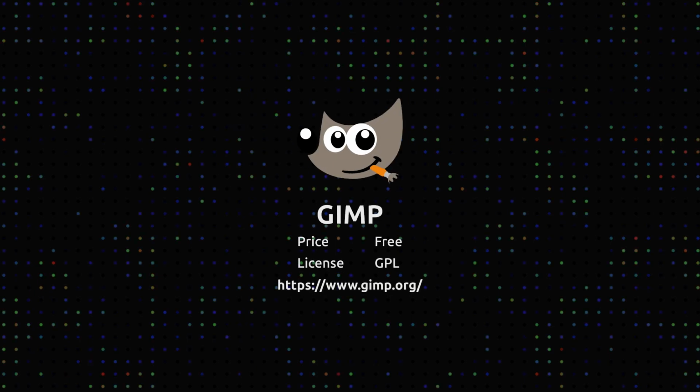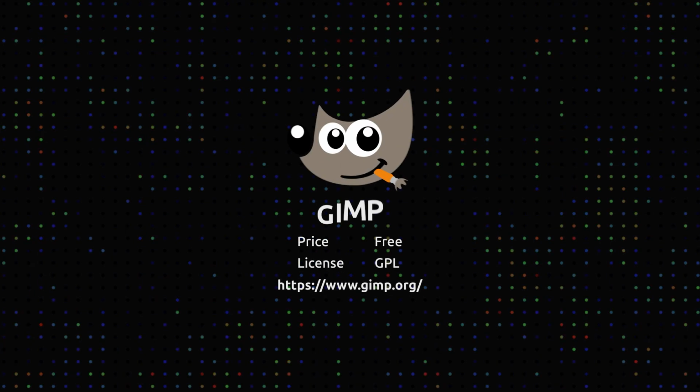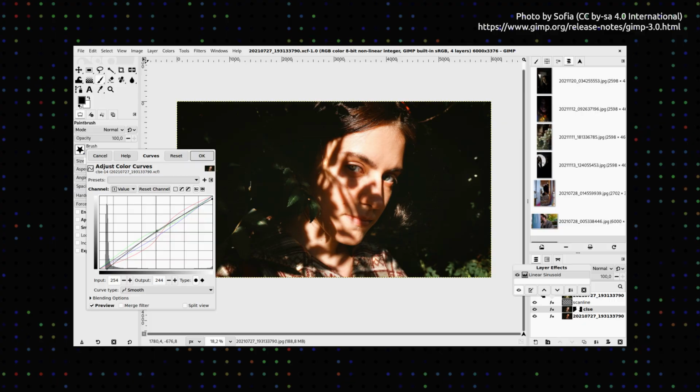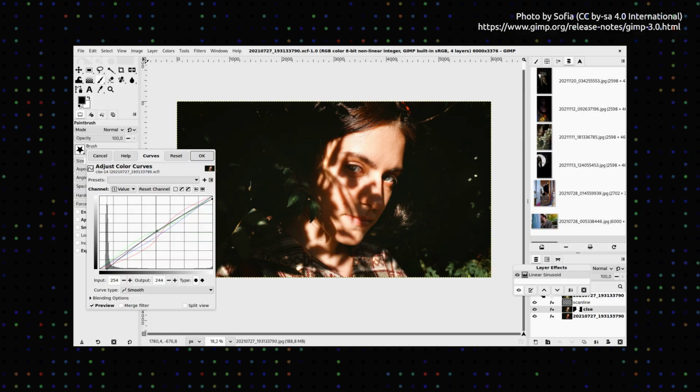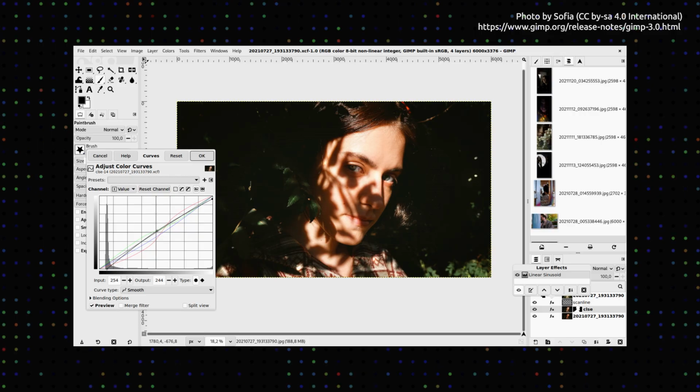GIMP is probably the most famous Photoshop-like free and open-source image editor. I always recommended this program to the engineers who occasionally needed a PSD viewer or editor, but with a little hesitation. GIMP is very feature-rich. It has decent PSD format compatibility, yet it is very hard to get used to.